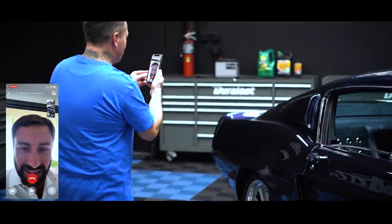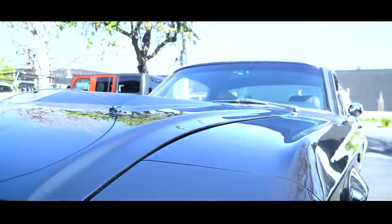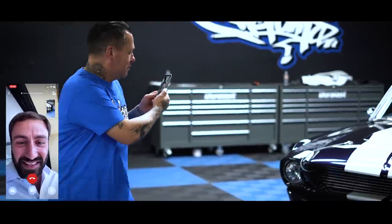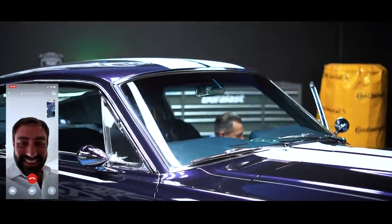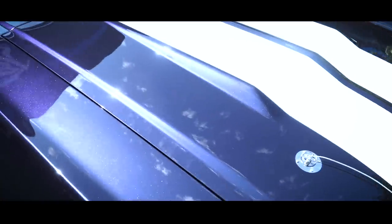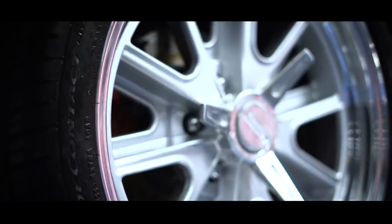You guys obviously know how it started, which was gray with black stripes, the original Eleanor Gone in 60 Seconds look. Well, Carlo came and he's like, you guys did a great job, but I want it to be my car. So we started by taking the whole car apart, sanding it down, and painted it this beautiful bluish purple. It's hard to see, but when you see it out in the light, it's amazing. We did the white stripes on it. We repainted his wheels to a lighter silver because they were gunmetal gray before. And then of course the interior.